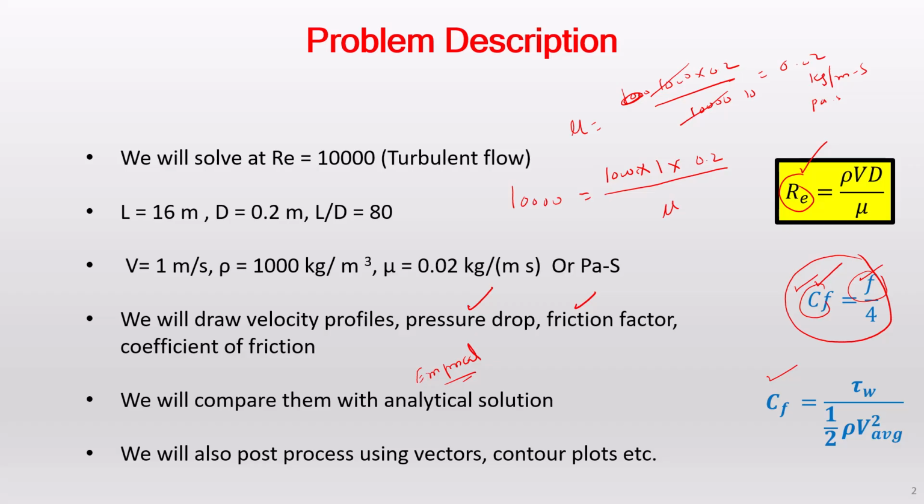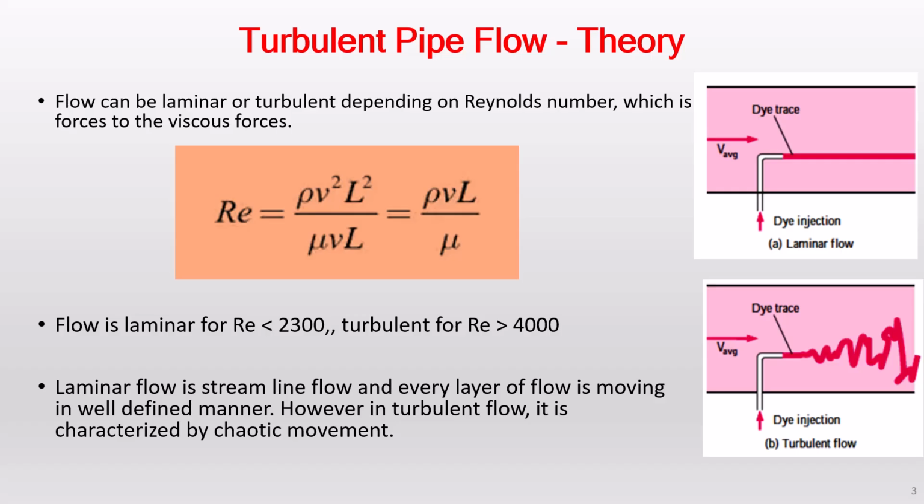Okay. So now let's go to the next slide, and here you can see the definition for Reynolds number, the same definition that we know very well. The flow is laminar when Reynolds number is less than 2300, and the flow is turbulent when Reynolds number is greater than 4000. If I inject a dye and there is disturbance, then the flow is turbulent, and if the flow is in a straight line, then the flow is laminar. So the range of Reynolds number is given there.